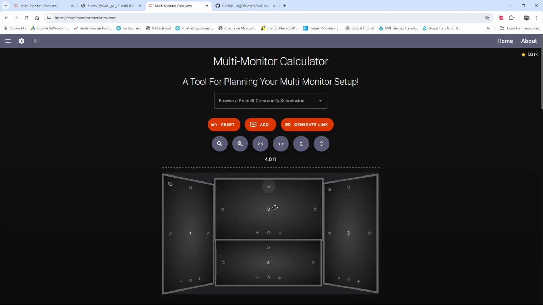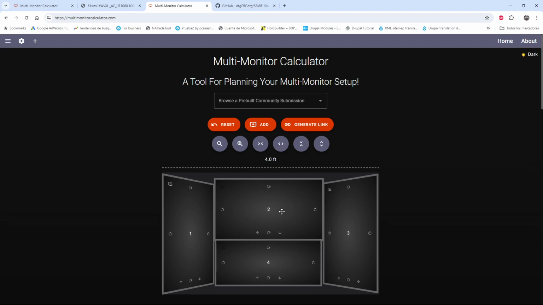So once you have decided your setup and you have checked that everything will fit, you will have to start configuring your Windows. Because the point that we have here is that we have monitors in different situations, different orientations: landscape, portrait, and in this case, I will show you later on, upside down.